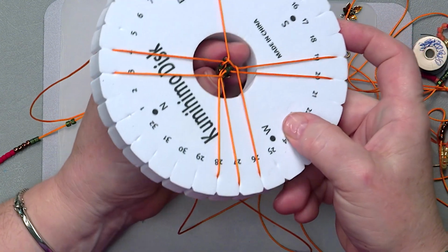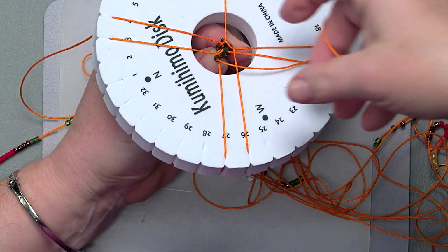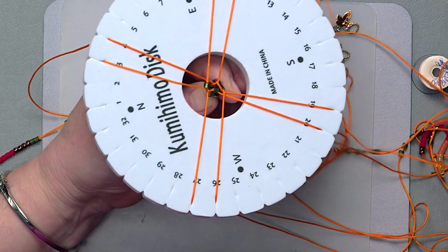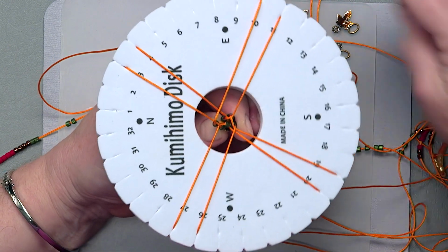Oops, gotta finish this side. Take that one, drop a bead into that quadrant, tuck it in place. Oh, it slipped out. Don't want it over there. I want it under there. Stay.